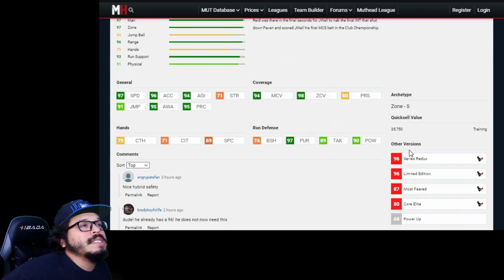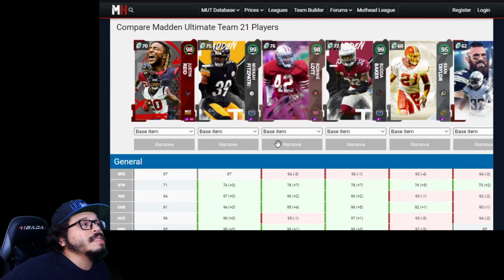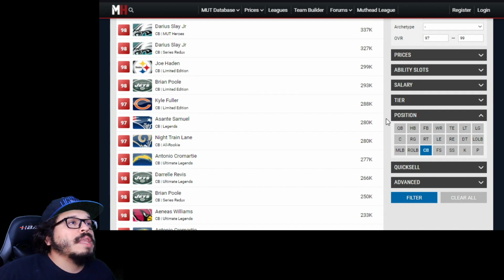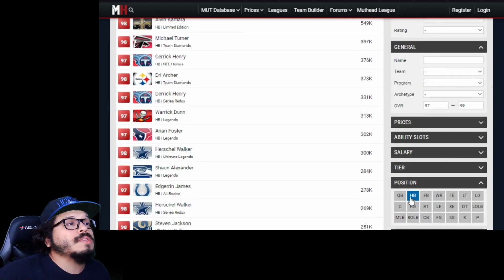Especially Reid here with the 96 already, his LTD was really nice. But Reid, in comparison to other safeties, I like him a lot too. This is what I mean by slim pickings on the safety end, right? If you look at the corners here, there's two pages of corners, right? Now, if we look at the running backs, how many pages of running backs? And these are 97 to 99 overalls, right? How many pages of running backs? Two pages of running backs right there.